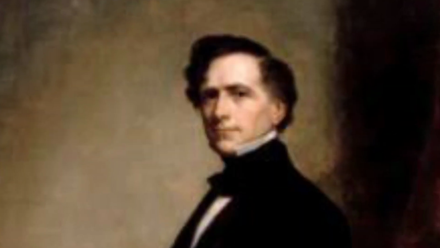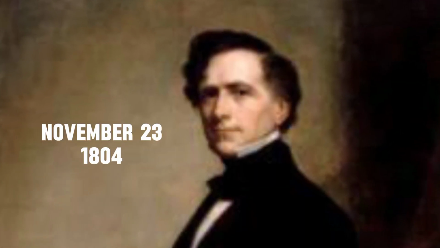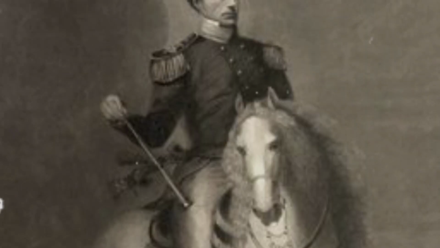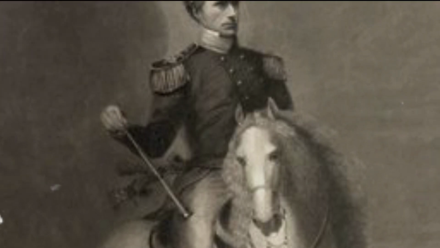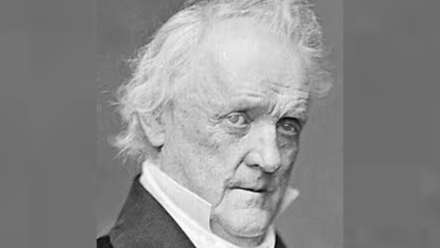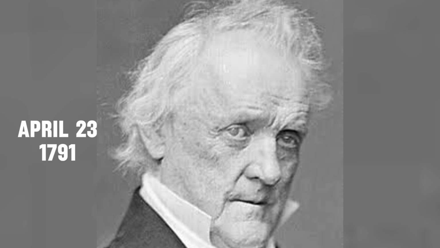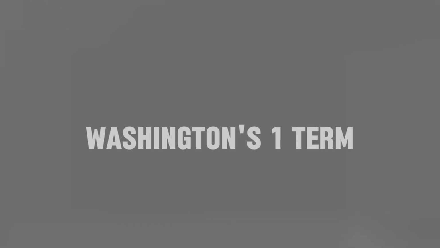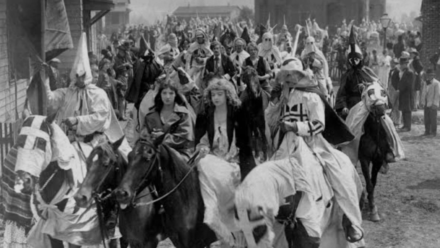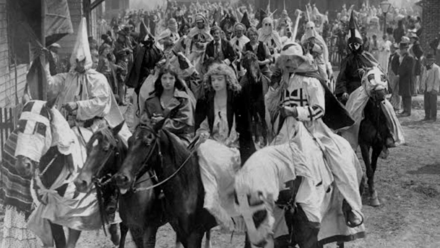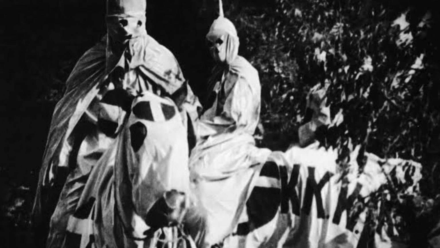Franklin Pierce entered the world on November 23, 1804, during Thomas Jefferson's presidency. His formative years were steeped in Jeffersonian ideals, which influenced his own political career. James Buchanan, born on April 23, 1791, during Washington's first term, witnessed the early challenges of a fledgling nation, which would later frame his presidency on the brink of the Civil War.